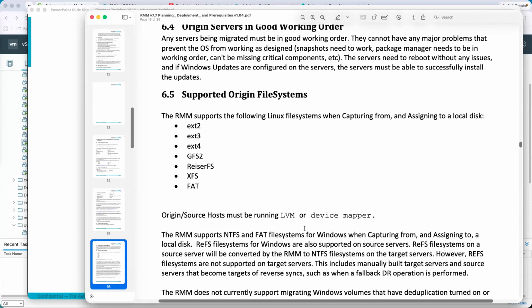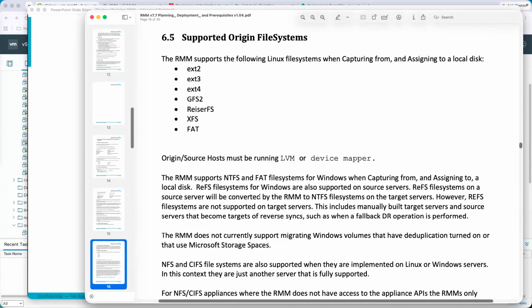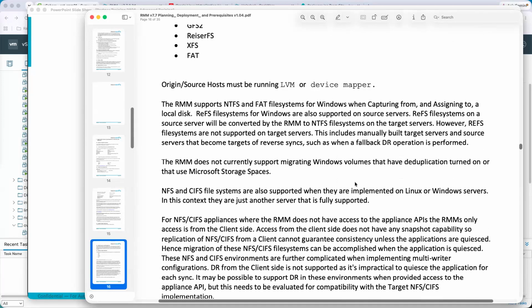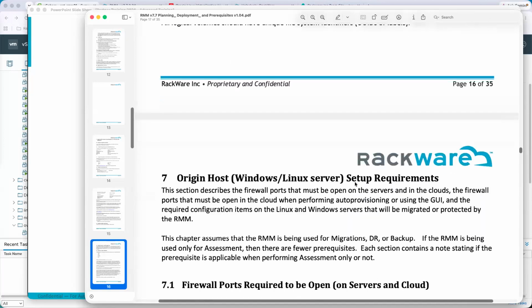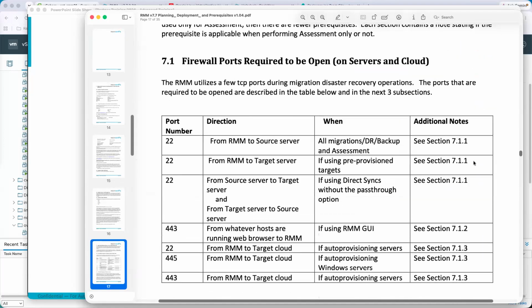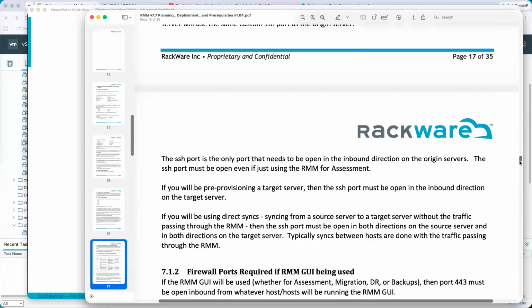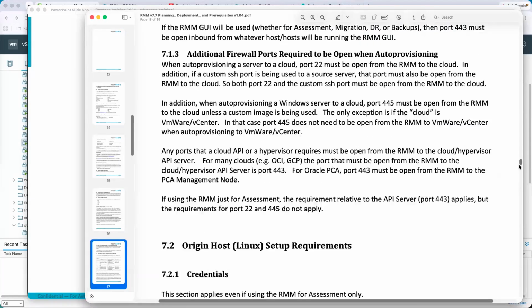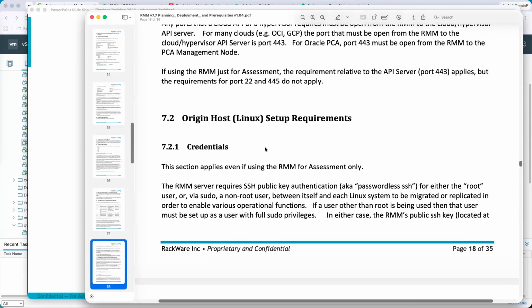If you are using RackWare for disaster recovery, you're going to need or want LVM volumes, and you're going to want free extents. We actually have some pretty nifty tricks to cloning source hosts and rebuilding them with LVM volumes. It'll be a discussion for later, but I'm going to show you what all this looks like for setting up for disaster recovery, kind of the gotchas that may not really be here. So we've got our ports and everything like that, but let's just go straight down to setting up our Linux host.